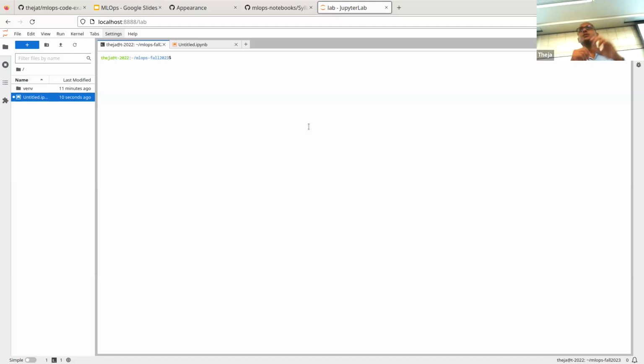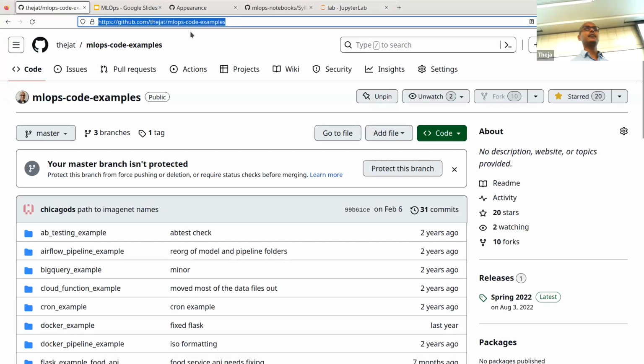Now, what is the 2-step? What is the first step? When I said clone my repository, the code examples are in this URL. If you do a get or a request, you will actually get a huge amount of text, which essentially corresponds to this. The browser is interpreting it and nicely showing it here.